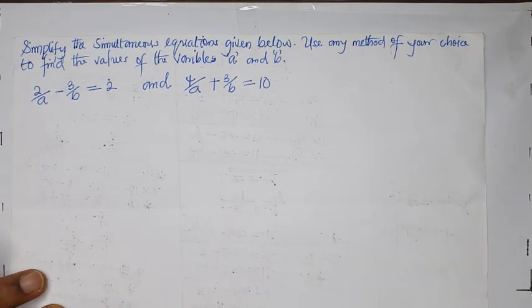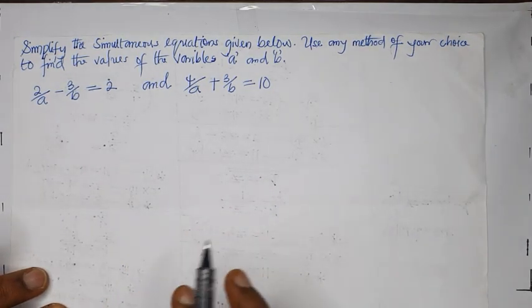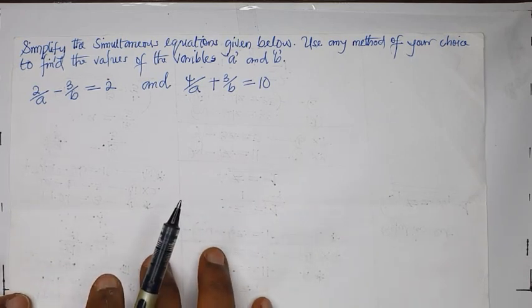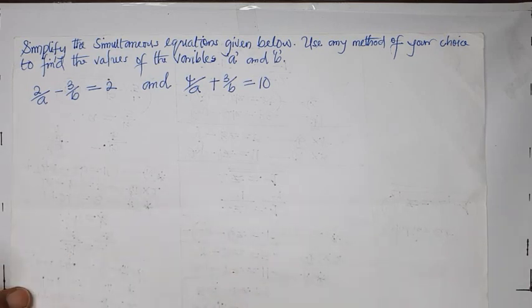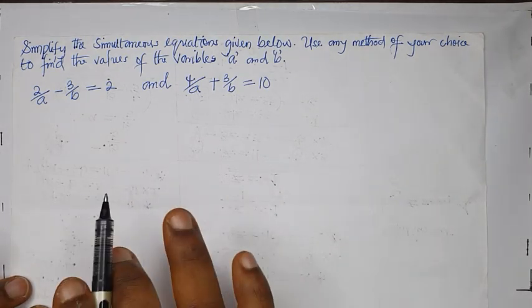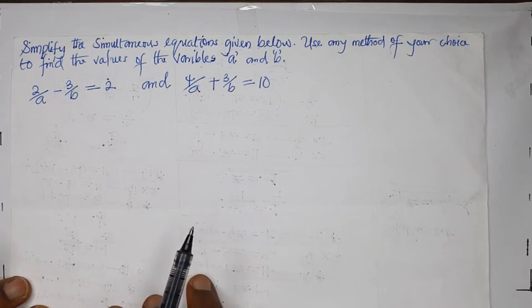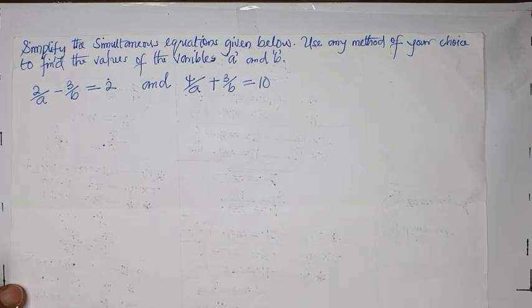The most important thing is understanding your earlier concepts of elimination method and substitution method. In case you haven't seen my videos on how to use elimination method and how to use substitution method in solving a simultaneous equation problem, I advise you to leave this, go back, see my video on elimination and my video on substitution. Those will give you hints on how to solve problems on simultaneous equation. Then you can return to this and get it done in a twinkle of an eye. It is direct. All right, let's swing into action.